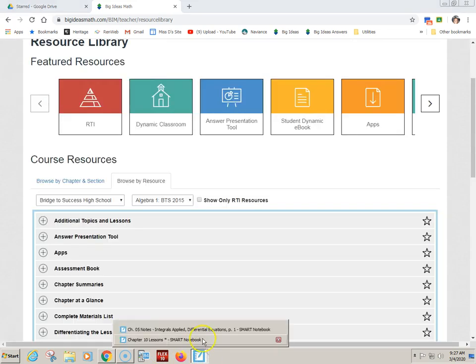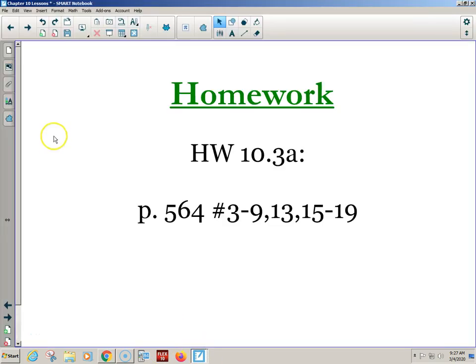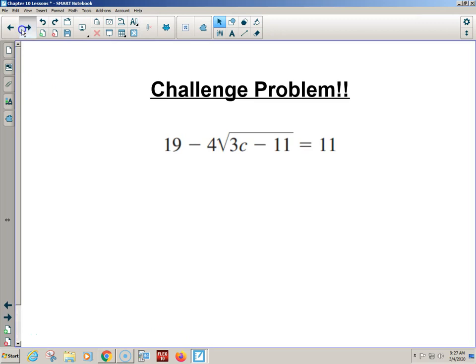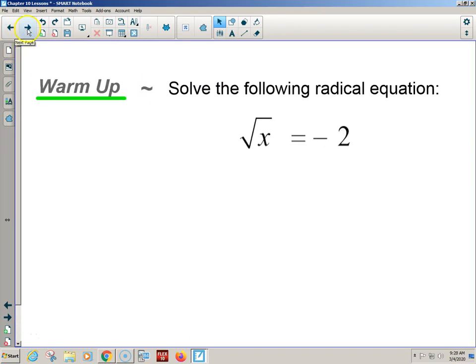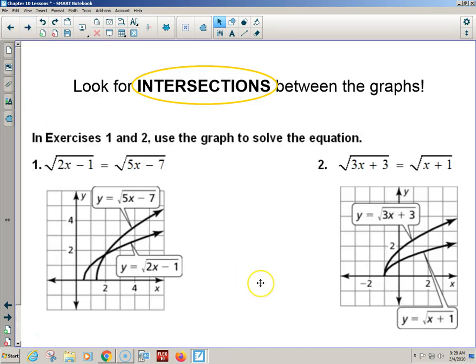Okay, now I want you to go over to part B just for a little bit. Remember, we're just introducing part B. Let's skip the warm-up for now. I think the warm-up would be a good one for tomorrow. And let's just peek at this graphing thing, just to start 10.3b. We'll jump into it tomorrow, and we'll hopefully, once again, finish notes and finish worksheets early so that you guys can work on homework.